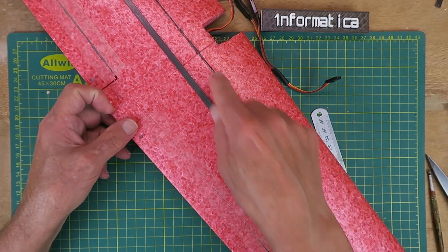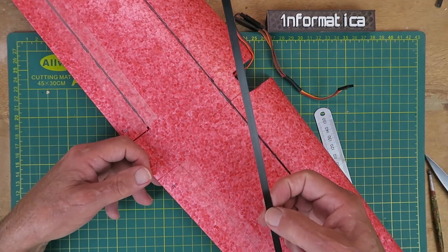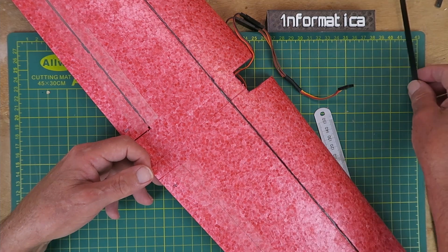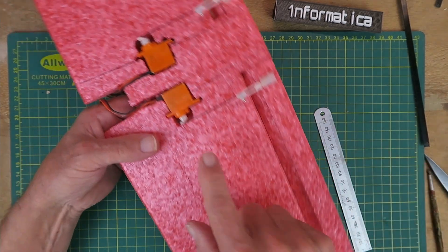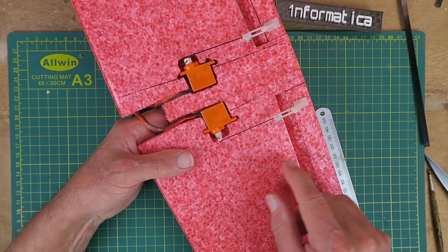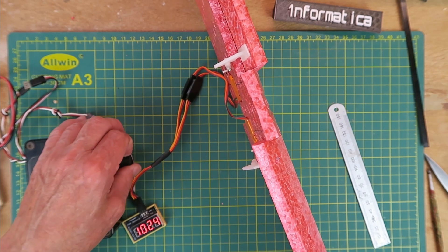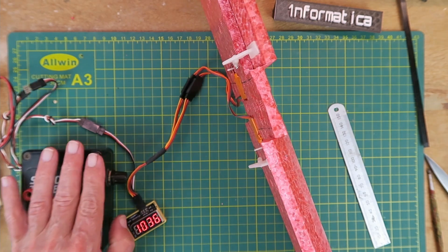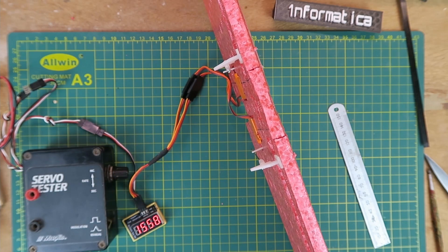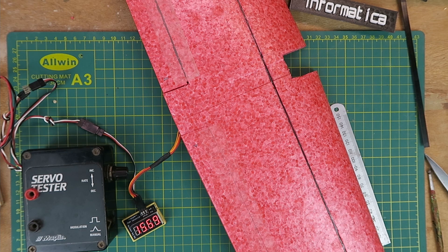Here's what I've done with the wing: to stiffen it up I've put in a carbon rod that extends as far as the wing tips, made out of 6mm by 1mm carbon fibre which I've cynoed into place. You can see the ailerons that I've cut out, using my weapon of choice to cut holes in the wings. I've not glued any of this into place yet, as we've got to pass the wing through the body. Hooking up my servo tester we can see it at neutral and full deflection one way and the other — that should be more than enough movement. I'll use blender surgical tape to affix the ailerons to the wing, and I think I'll probably go back and do that with the elevators too. I can now insert the wing in the fuselage and get the servos glued into place.